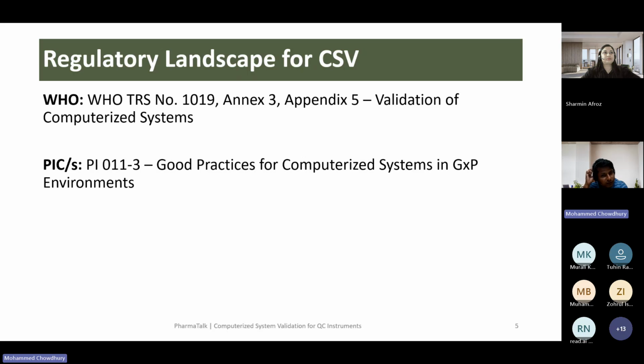So during computer system validation, usually we need to follow these regulatory guidelines, and on top of that, GAMP guidelines. If we follow these guidelines, we can effectively validate our computer systems and satisfy our inspectors' expectations.